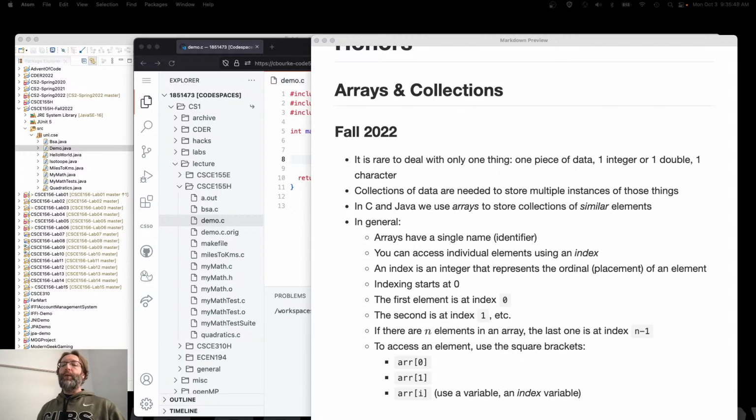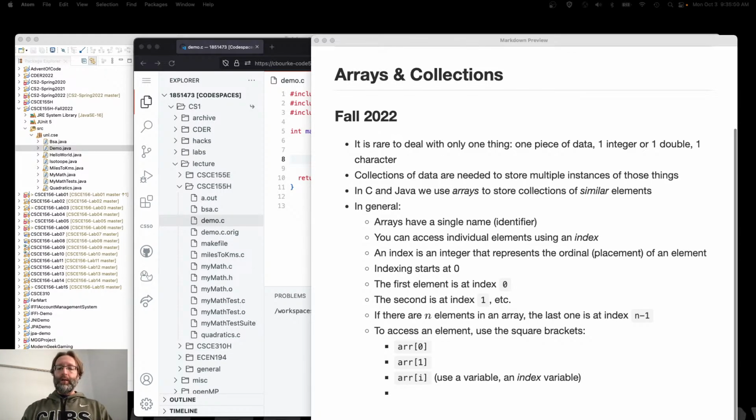And now we know why we've been using i this entire time. What is i short for? An index that you're going to use in an array, right? And then finally, the last one is going to be at array sub n minus 1, where n is being kept track of depending on the language that you're in, okay?